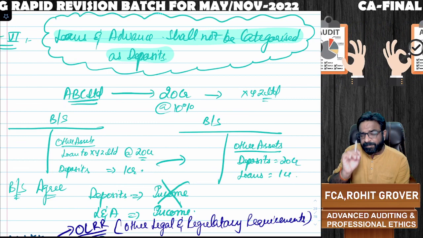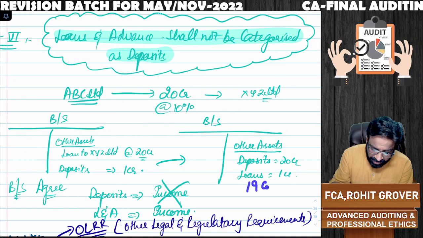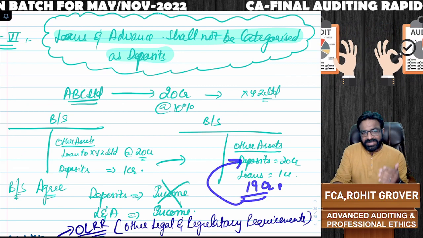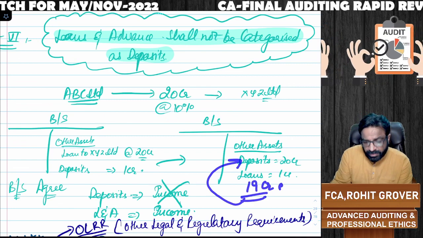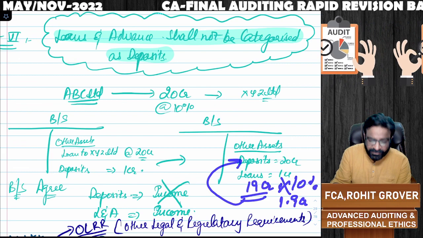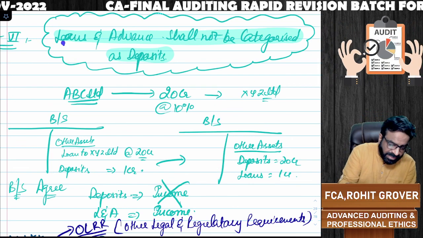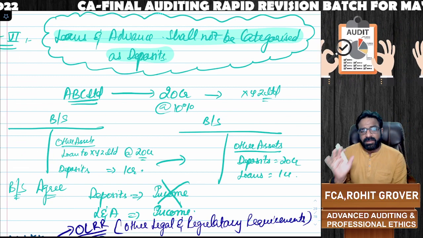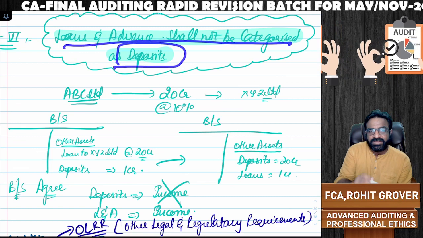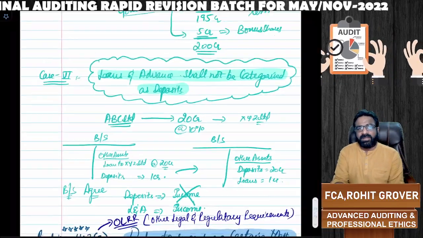But what is the impact on the financial statement? Direct impact. It means they have hidden 19 crores of loans in the form of a deposit, and say for example, interest at the rate of 10% comes. So it means that they are able to hide almost 1.9 crores of interest income. Are you getting the point or not? It is a very common practice which companies generally follow to hide their loans and advances in the shade of deposits. So you should not allow the loans and advances to be categorized as deposits.